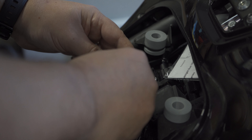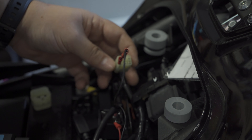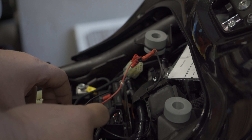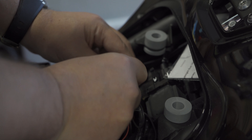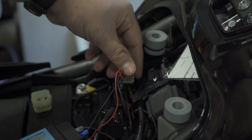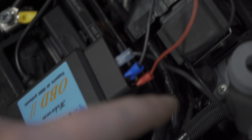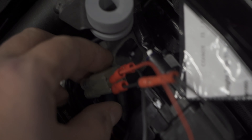Please make sure they are not touching other little connectors. Make sure the bike is off. The ground is going to go to this bottom left — slide it right in. I would suggest if you want to get a live feed and pay attention to what's going on with your bike while you're riding, buy the adapter — it's only like 40 bucks. This is because I'm cheap and I don't really want to do all that. So I have them all plugged in. The red one's my power — top left. Ground is bottom left. My signal wire is number seven or two from the right — goes right in the middle.